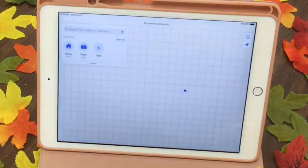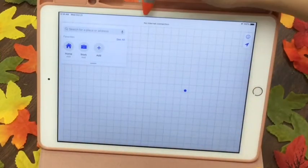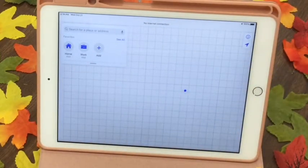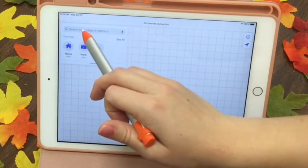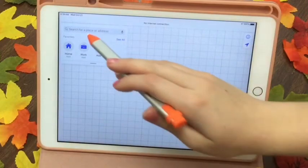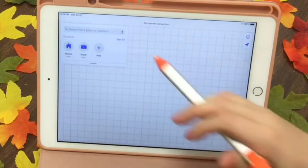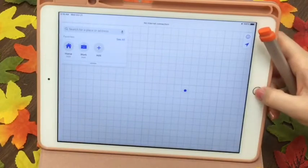Next, you have maps. Maps will show you where you are. Right now, I have no internet connection. Whenever you do not have internet connection, you will not be able to use maps. You can also search for places up here in the search bar. So if you want to know where the nearest McDonald's is, you can just type that in right there. There's a speakerphone next to it. If you press the speakerphone, just tell it McDonald's, and then it'll search for all the McDonald's. Press the home button to go home.